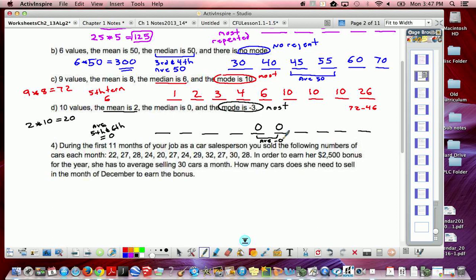Now if I've used 2 zeros, I need to have at least 3 -3s. In fact, I'm going to make 4 of them. So now if I think of where I'm at, -12 right now, and I need to be at 20. If I make this a positive 12, that just means my last 3 numbers here have to add up to 20. So I could go like 4, 6, 10. Those 3 add up to 20. I've met all my criteria, and I'm done with letter D.